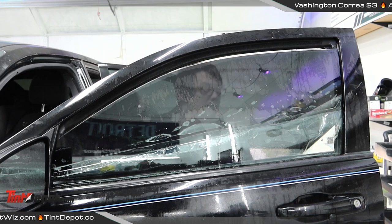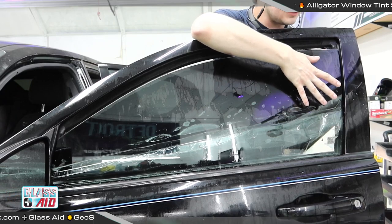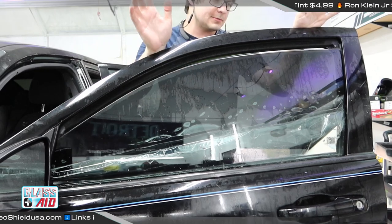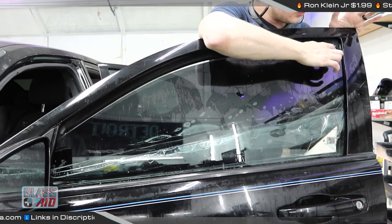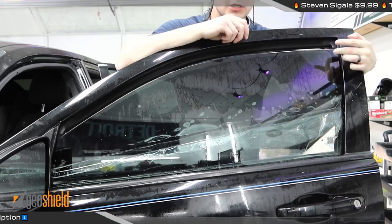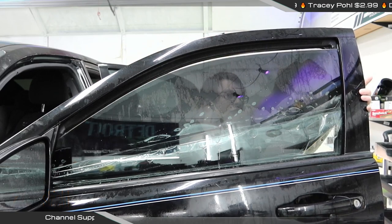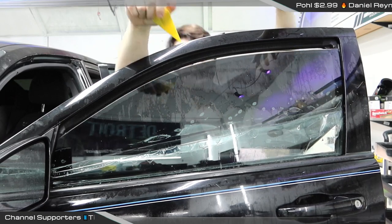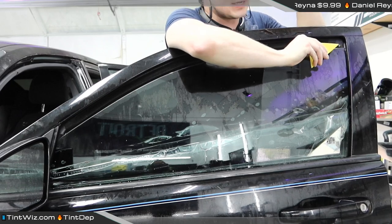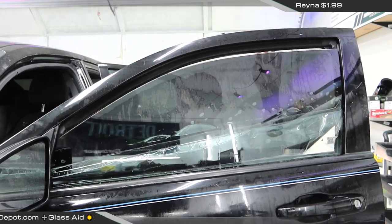So what we did is we put it flat against the glass. We tried to tuck it over as far as we could, and you can wiggle and finesse it, and sometimes it'll be fine, and then sometimes it'll stick. So we had a little bit of a roll here, but I didn't want to keep pushing it, because the more you push it, the more it's going to suck up dirt. You get to the point where you think it's far enough over, and then I rolled it up, but it's still a cross-your-fingers type of moment, because if it binds up right here, you're gonna crease the whole section. You need it to release with the pressure that you're putting on it. So that's good.